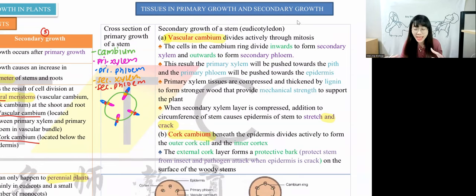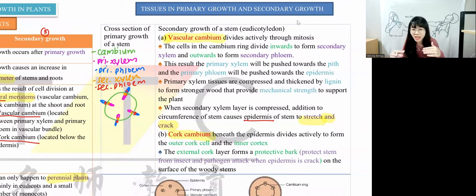When the plant is growing, it hasn't expected that it will grow so big. So the skin, the outer layer, the epidermis, will stretch and crack. For humans, when you are accidentally growing too much, imagine you gain weight and become fatter and fatter, but your skin cannot grow fatter, right? You will have stretch marks as well. A lot of pregnant women, when they are having babies, are growing too much but the skin has not grown so much, so they will have stretch marks. For plants, they don't have marks. They just crack straight away.